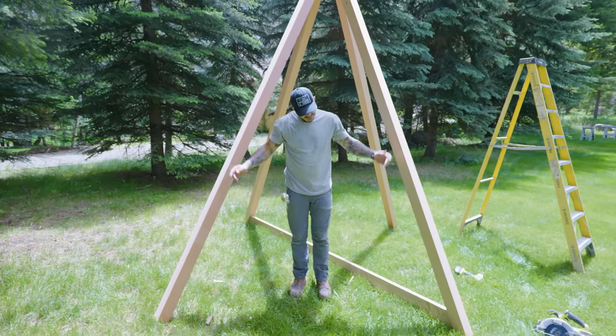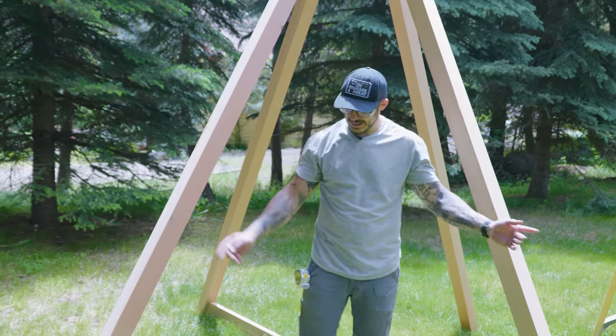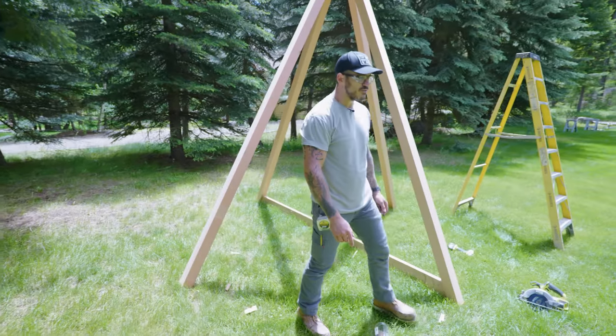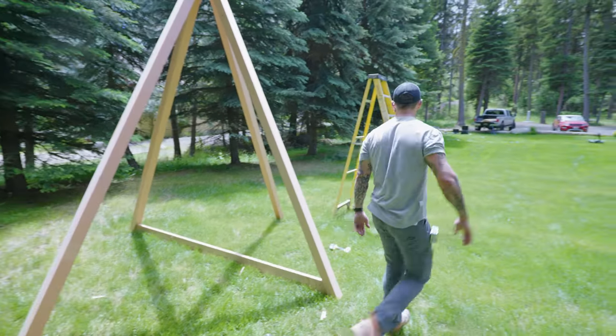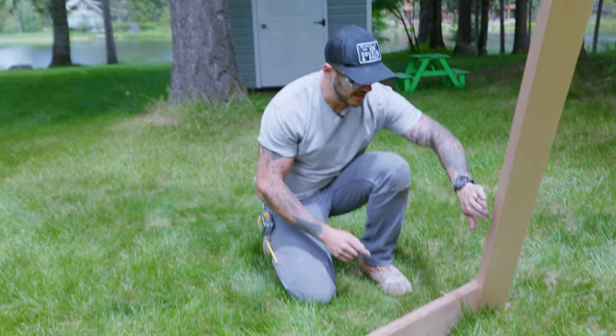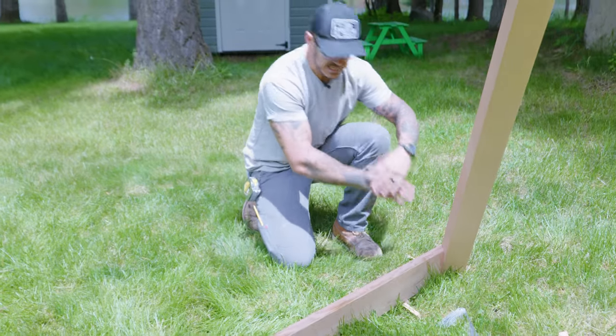So I hate angles. I have to figure out what the angle is and cut it, and we'll attach it this way. I'm done with trying to be smart, okay? I'm just gonna be done. Folks, I am way too stupid to do this level of math. I have two angles I have to deal with, this and that. Can't do it. Didn't do that well in school.